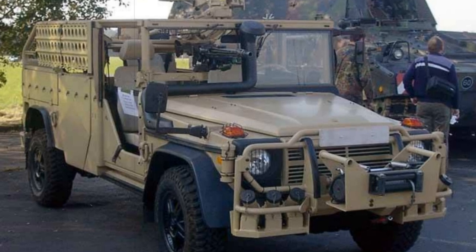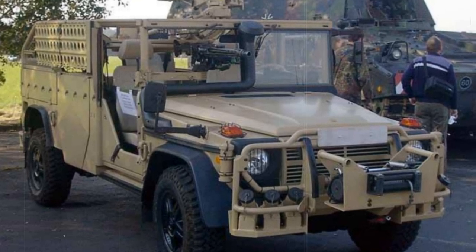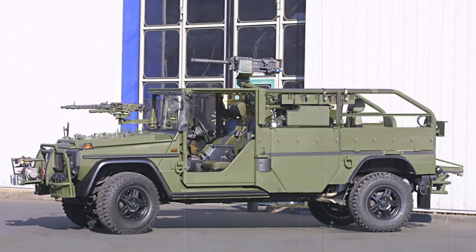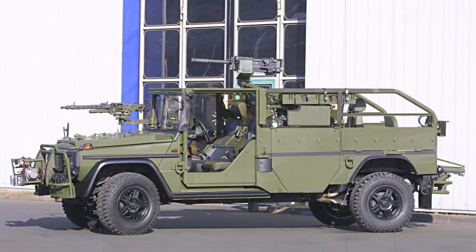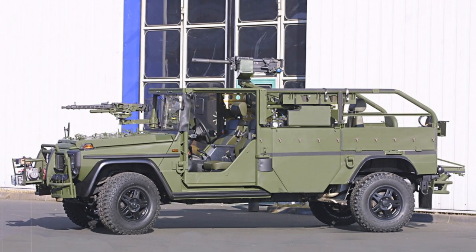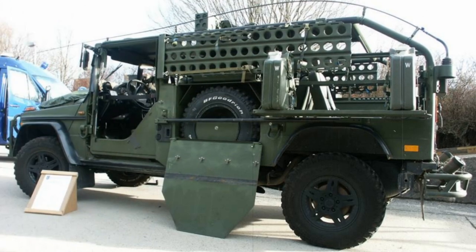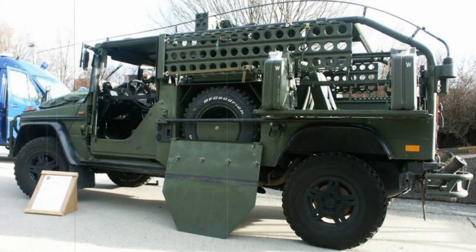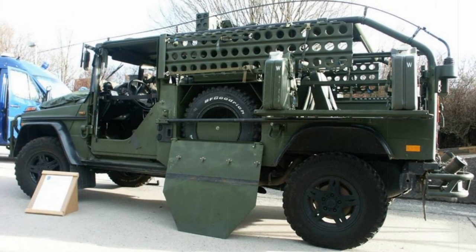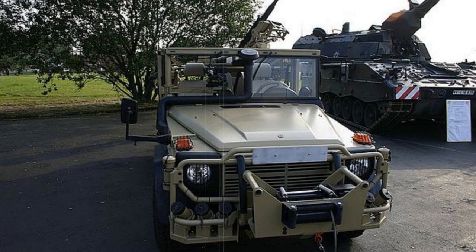The truck has a length of 5.6 meters and a width of 2.5 meters with a height of 2.3 meters. The typical operating crew is 4. Power is from a DC 270 CDI Euro 3 5-cylinder diesel unit of 154 horsepower output. The engine is coupled to a 5-speed automatic transmission system and, all told, the vehicle can reach road speeds of 75 miles per hour out to ranges of 520 miles.